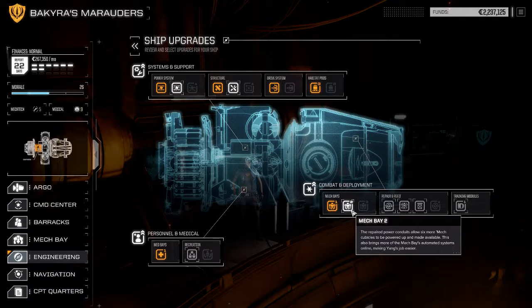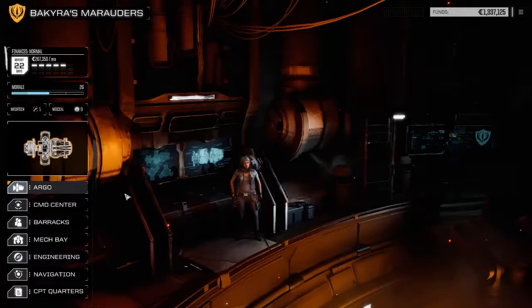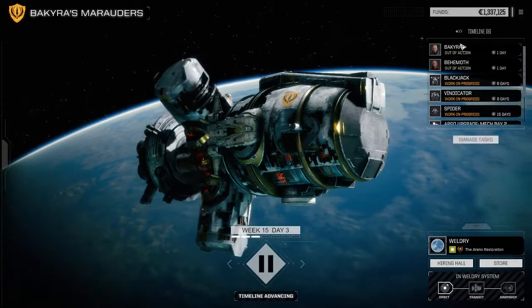But if I remember correctly, and I do, adding the second mech bay will allow us to have 2 squads to choose from. So if I could prepare 8 mechs, I could choose between the squads. As long as I have pilots available, they could just go to different missions, so that I can have more uptime. But more importantly, it gives me 3 tech points, which basically almost doubles our repair speed. Sure thing. It'll take a bit, but we'll get it done. So we begin with that, and we continue repairing.